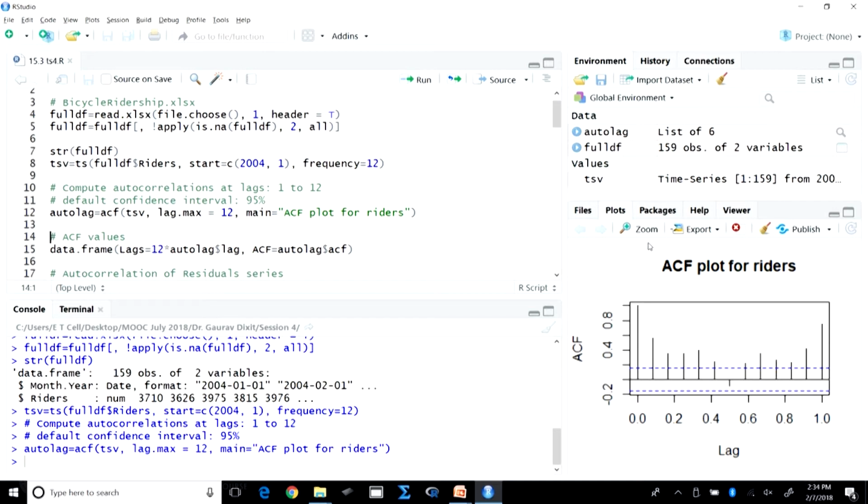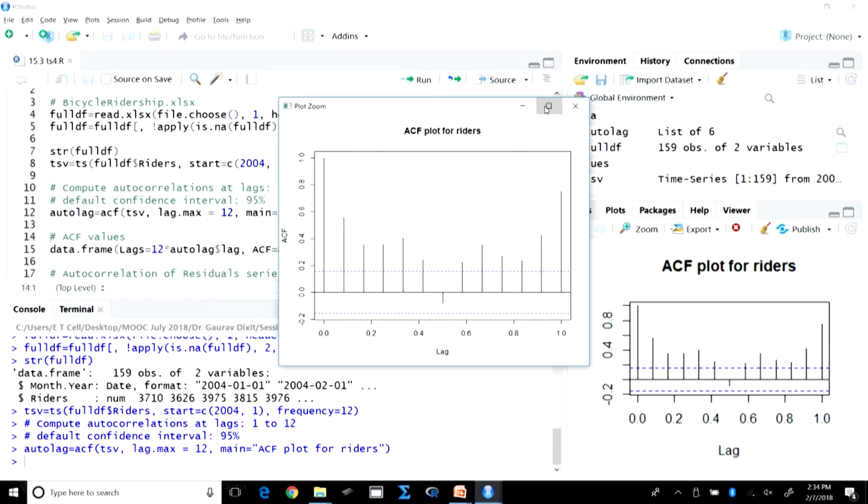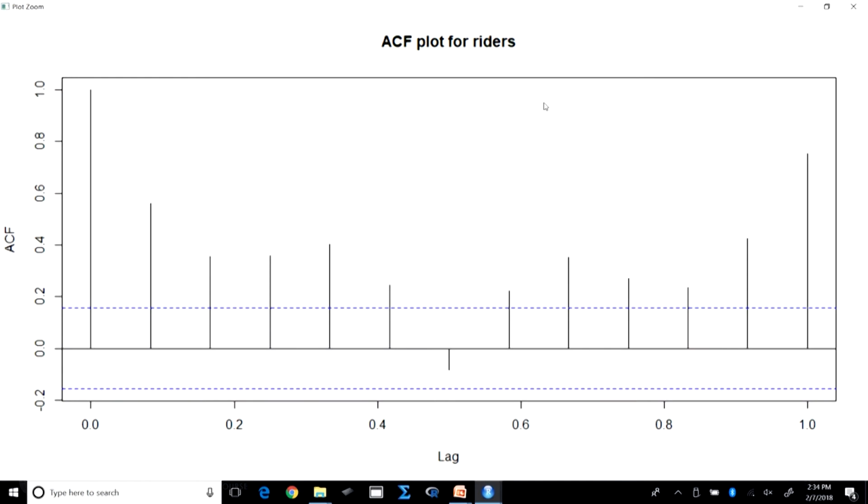Now, let us analyze this plot. You can see these blue dotted lines; these are the upper and lower boundaries based on the confidence level that we are going to use. Then we can see these single vertical lines.